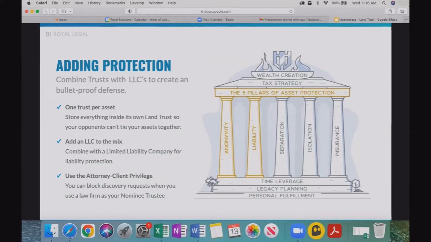And again, as I discussed earlier, there's the attorney-client privilege at the bottom end. So with the land trust, if you have the nominee trustee being Scott or another attorney, that's going to delay or stop discovery requests pretty much outright, just because you have attorney-client privilege. It's a privilege held by you as the client, unless you give him permission. Scott or the attorney couldn't really discuss much in the way of who the trustee is, who the beneficiary is, who that grantor is. So the LLC and everything in the background really wouldn't even be disclosed.